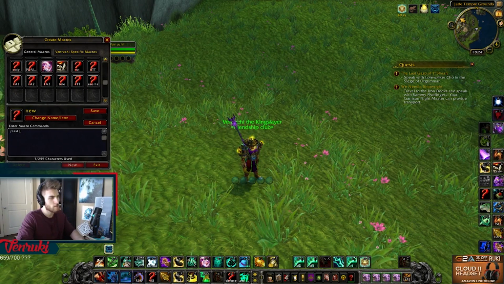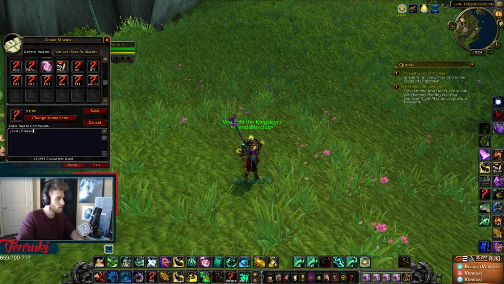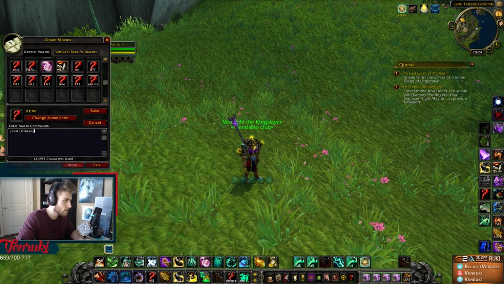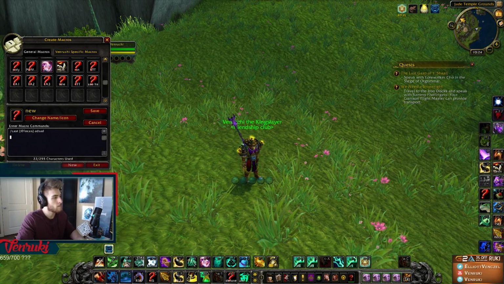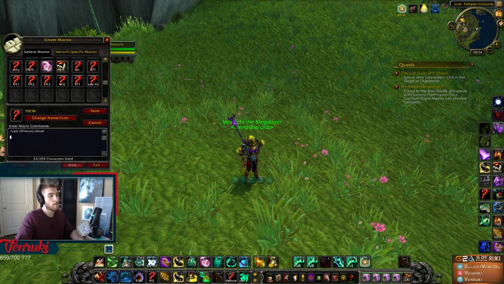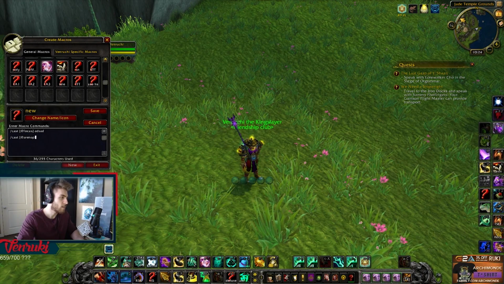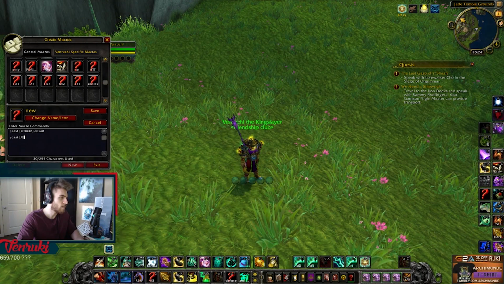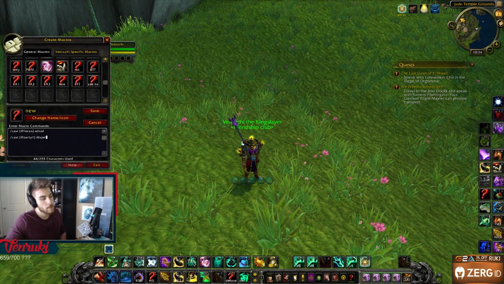I don't know if I showed you focus. It's just an easier way of doing it. You can do target equals focus, but this is actually easier. It's less code. So you can do that. Arena Party 1. Is that /cast @Arena Party 1? Or is it just Party 1? I think it's just Party 1. @Party 1. And then you can have dispel macros.